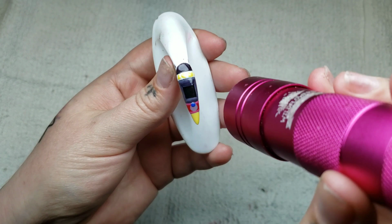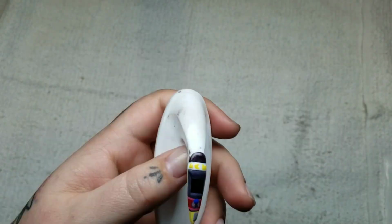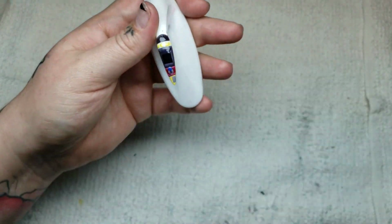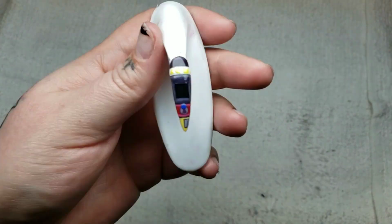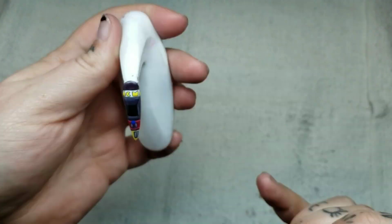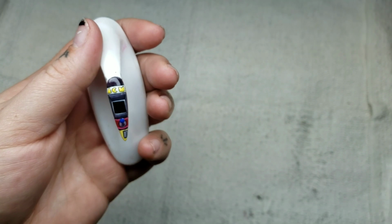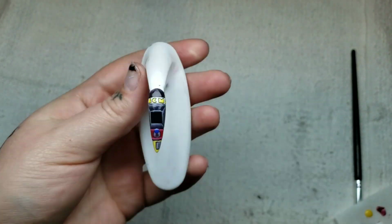I forgot to mention earlier that for my black paint, I mixed in a little bit of acrylic powder to be able to keep my black lines crisper. The paint is a little bit thicker and I'm able to keep a nice crisp line. Also, flash curing in between every couple of lines helps my design stay put together.